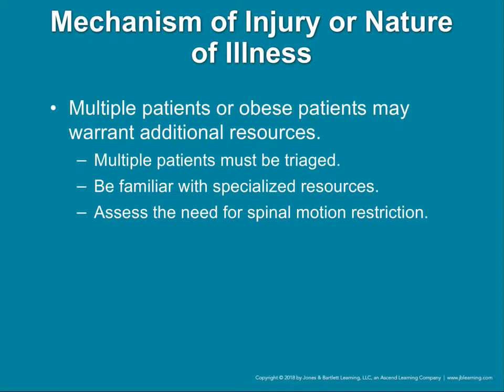Multiple patients or obese patients may warrant additional resources. Again, you're always considering the need for additional resources, whether you need resources for an MCI. Okay, so get that ICS in play if necessary. Get command called, get triage going. If you have multiple patients, get additional resources on the way. Consider the need for law enforcement as an additional resource early on. Hazmat, obese patients, you might need help for the bariatric patient as far as lifting is concerned. Sometimes you even need a specialized stretcher or a truck for these patients.